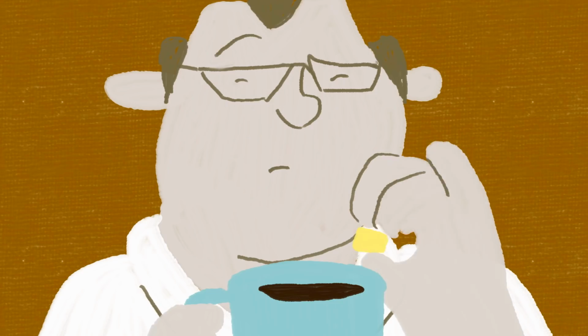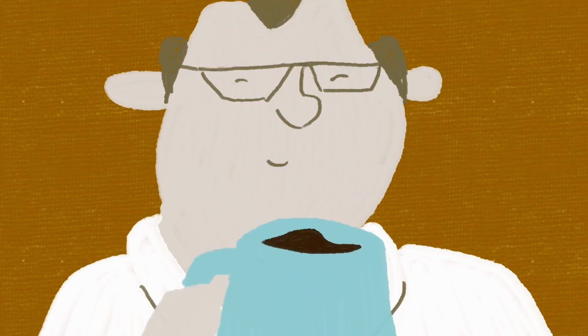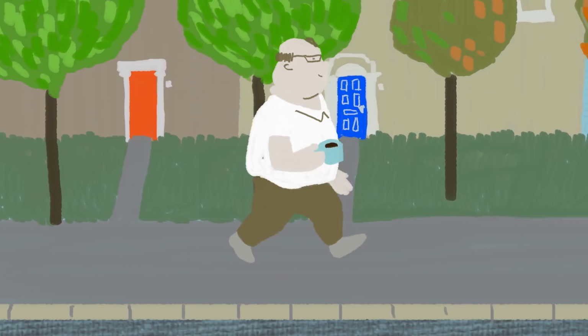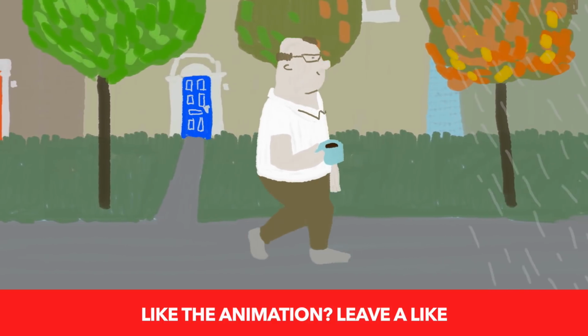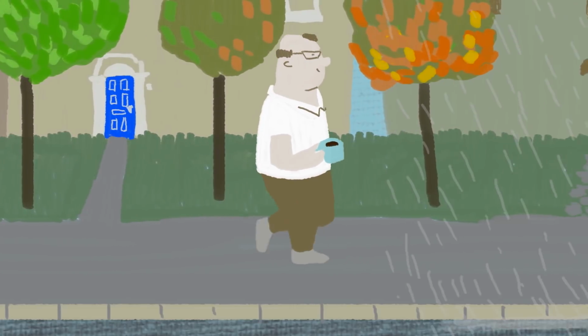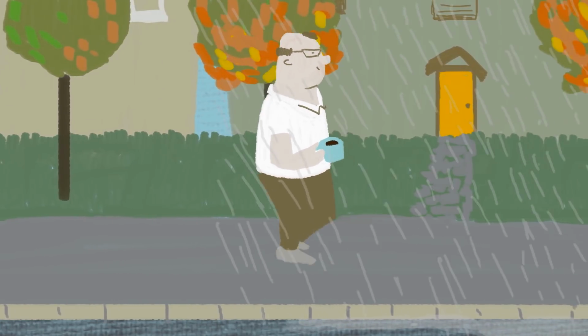Then he heard about the ketogenic diet and thought he'd give it a try, even though he was nervous about the amount of coconut oil and steak he'd have to eat, not to mention putting butter in his coffee. Tony eventually got over the infamous keto flu of headaches and cravings, and eventually didn't miss the milkshakes and candy so much. And he lost a lot of weight, much to his surprise.